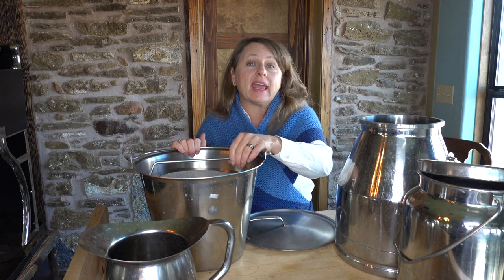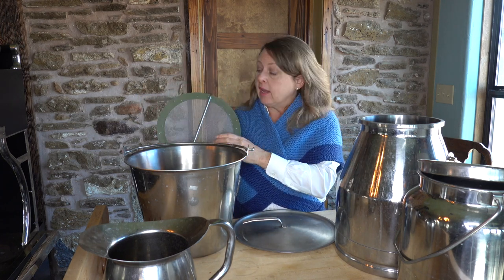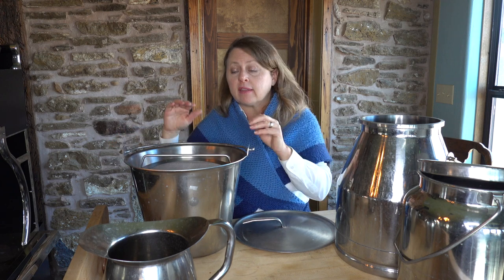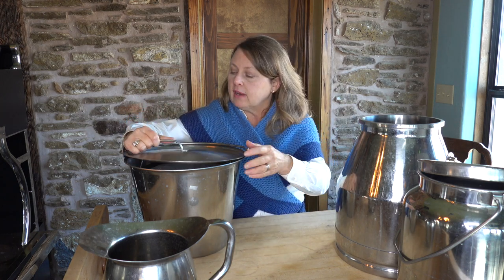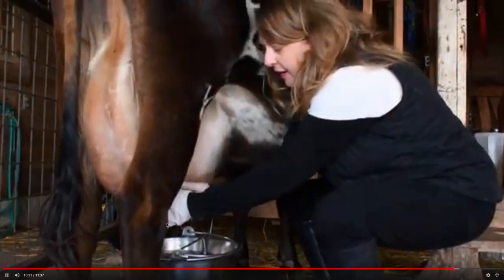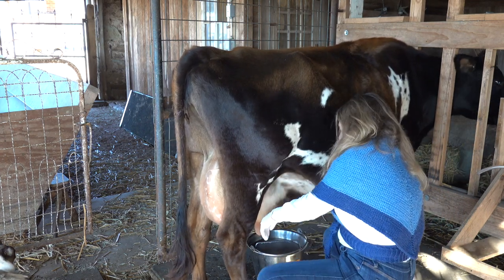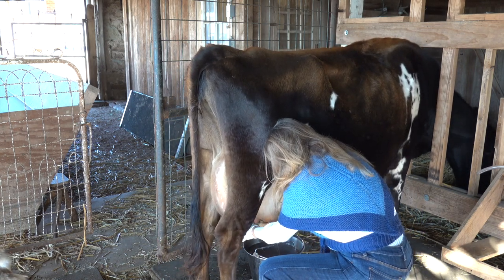On this stainless steel bucket, I ordered a screen that will pre-filter the milk — it fits right down in the bucket, is made of high-quality stainless steel, and I really love it. It keeps hair and debris from the barn out. Just make sure you understand that when you go to the milk room you still have to filter your milk. It has a lid that just sits on top — it doesn't really seal — but I can set it beside where I'm getting ready to milk. The US regulates manufacturing of stainless steel more than foreign countries, so I feel very comfortable using this for my raw milk.